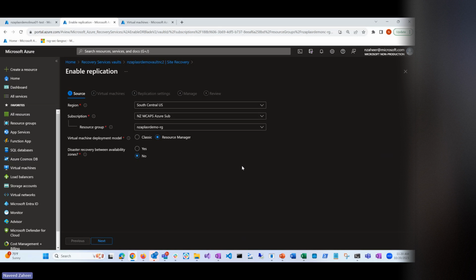So both ways work. If you have one or two machines, I think starting from the virtual machines is okay. If you have a single machine, starting from the VM is okay. But if you have a multiple-machine application that requires a detailed plan, I would suggest starting from the site recovery side and starting from a recovery plan. So you can go step by step into each thing and do your planning. Okay. So you saw that we set up replication. It takes some time because it will copy your disk over there and set everything up, and we have only 30 minutes for our presentation.